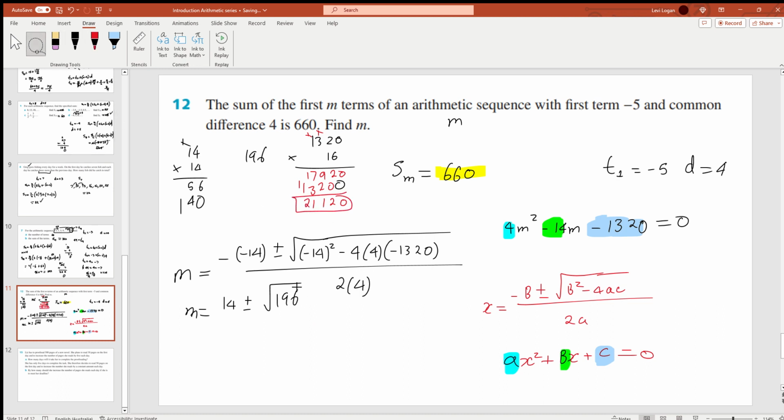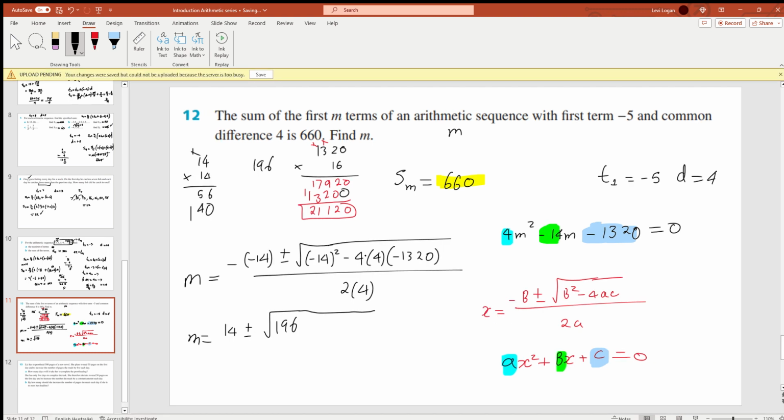So moving this down here. Now you could be asked to do this without a calculator, so that's why I'm showing the multiplication. So what we have is pretty much positive 14, oh, that is distorted, I don't know what happened there. So 196 plus 21120 over 8. Realistically, you would shove this into a calculator now because those numbers are ridiculous.